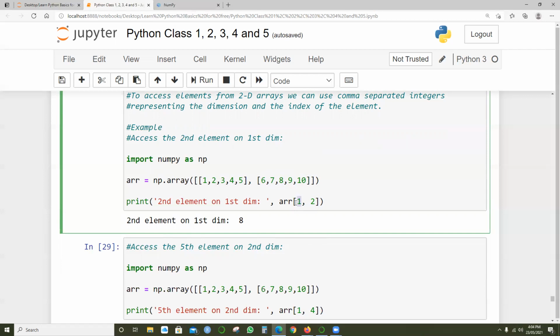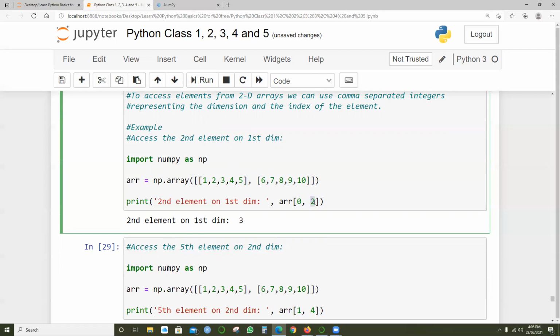So that's the reason this number represents it. When array of 1 here, it's not representing this section, it is representing this particular section. That's the reason for 1 and 2. Now, just in case I give 0, 2, what it means is 0 is this first list, and 2 means 0, 1, 2, so the third element.